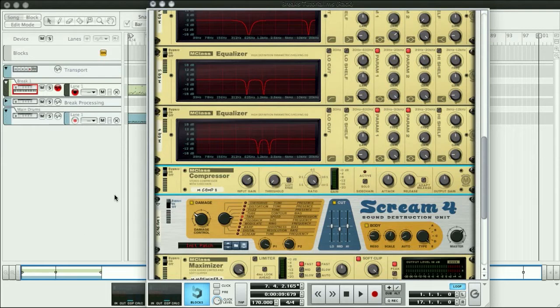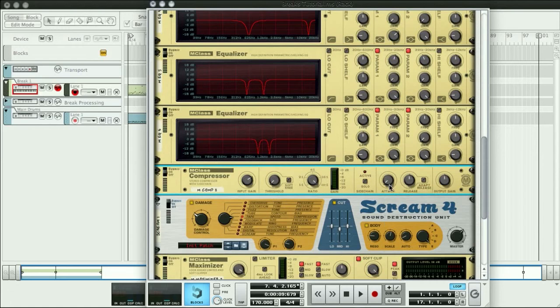So the soft knee basically adds more transparency, and you can actually compress at much higher ratios when you use a soft knee, because it's a gradual thing. It's not instant. Anyway, I turned my threshold all the way down and my ratio all the way up. You don't want to do this as your final sound, because it's going to sound bad.